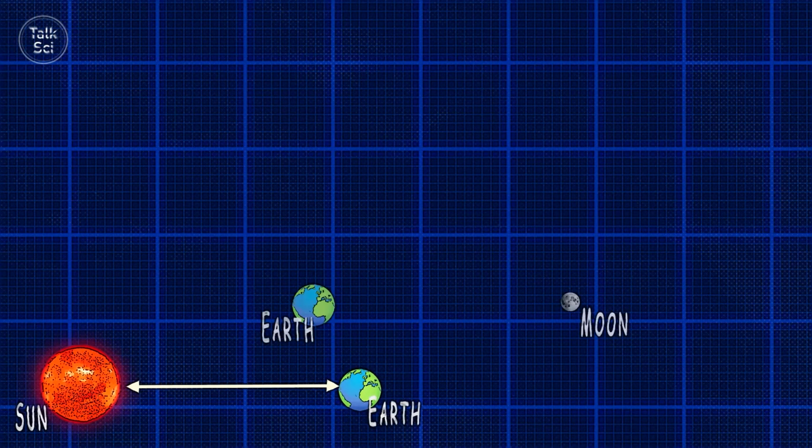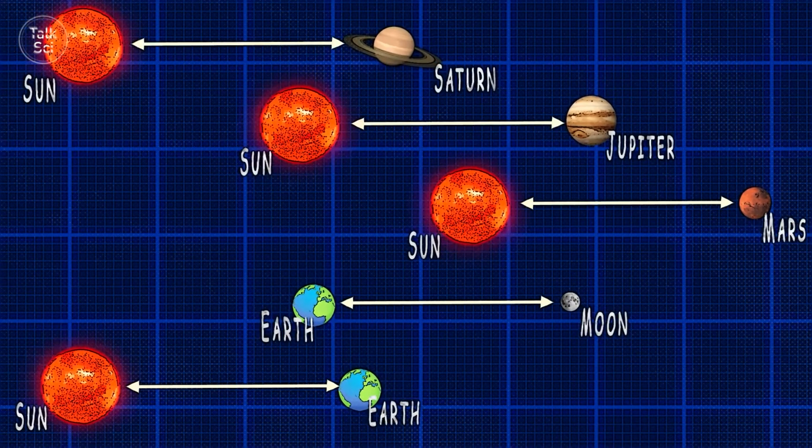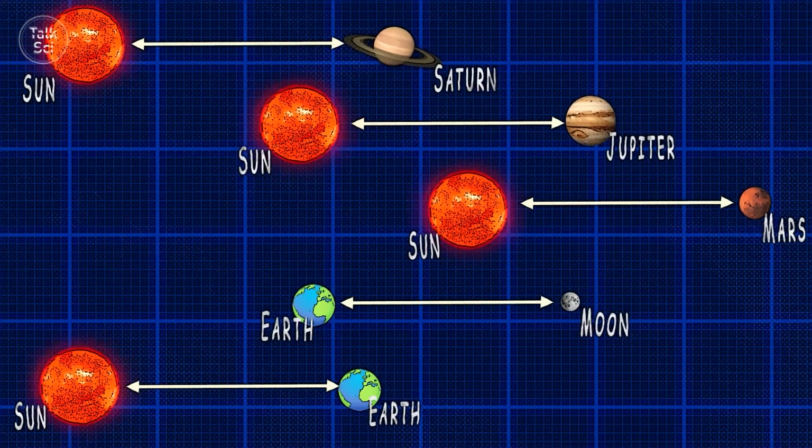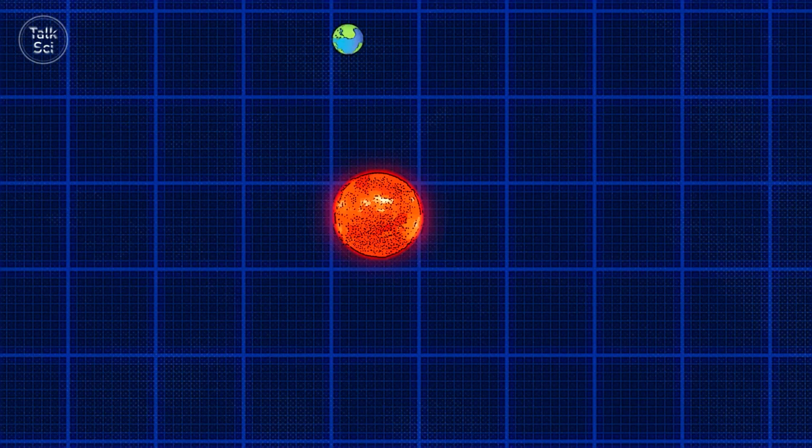Take any two massive objects orbiting each other like Sun and Earth, Earth and Moon, Sun and Mars, Sun and Jupiter, and so on. They orbit each other due to the gravitational force between them. If an infinitesimally small object comes in their mutual gravitational influence, it will get hurled away by the centrifugal force acting on it. But if it is in a point where the centrifugal force becomes equal to the combined gravitational pull by the massive objects on it, it will stay at that point.